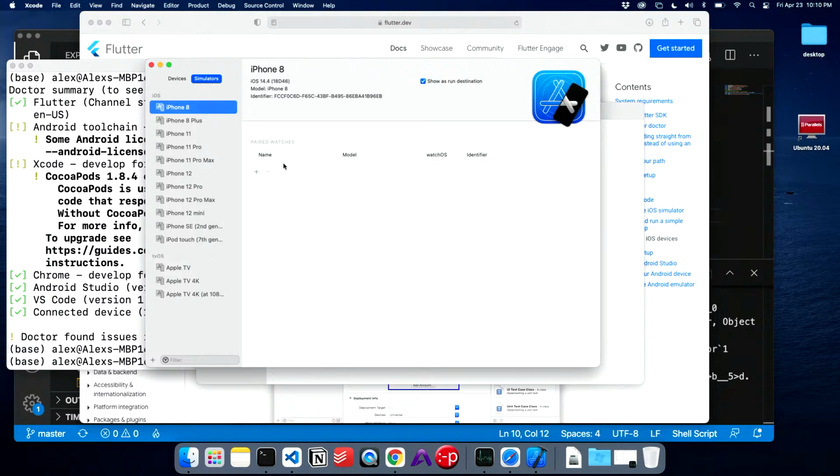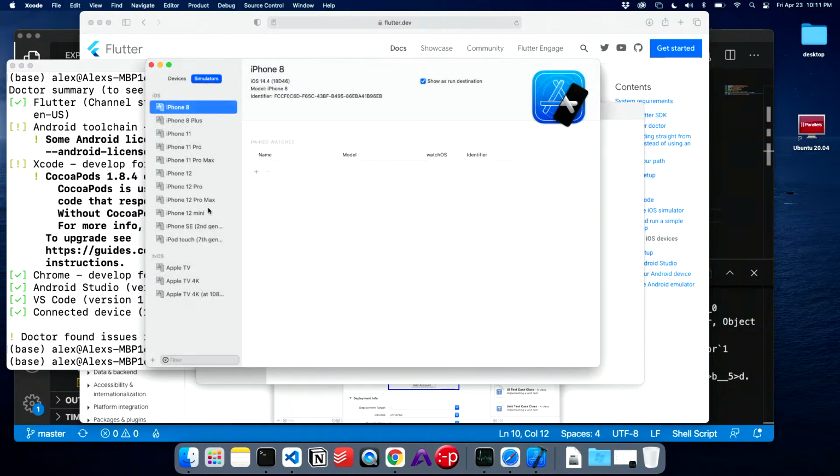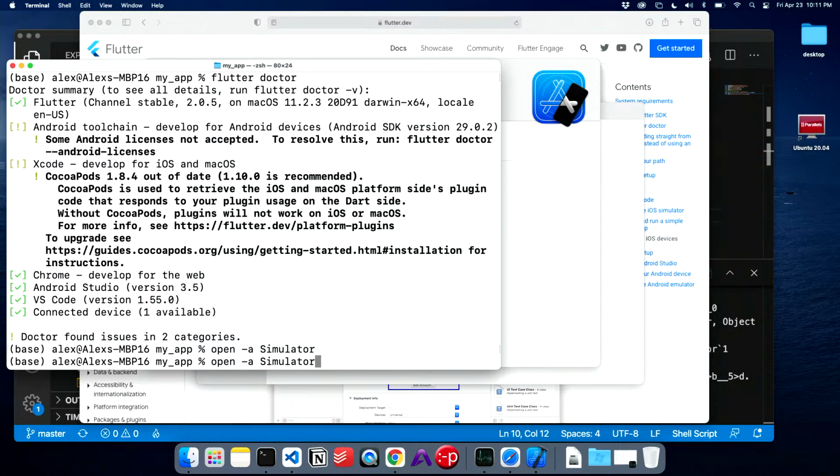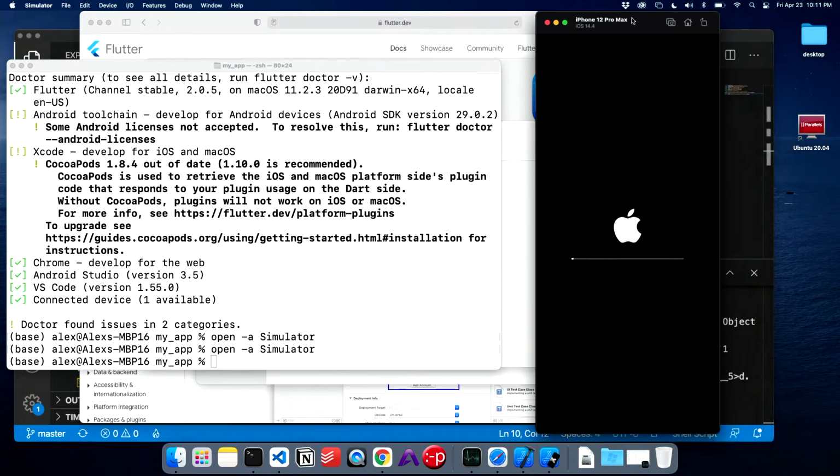But the next time that Xcode gets updated, it reinstalls those. And if you really want to get them back, you can just click on this add here and reinstall your simulators if you really need it. So that's kind of what I do. Let's see what it'll launch. Okay, good. iPhone Pro Max is the next default choice. And now we're going to be on the same page.